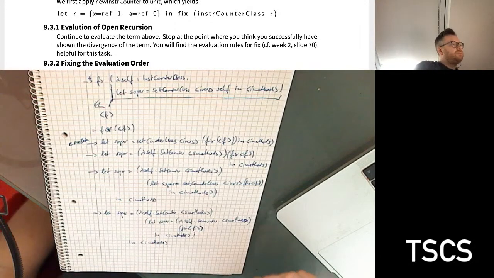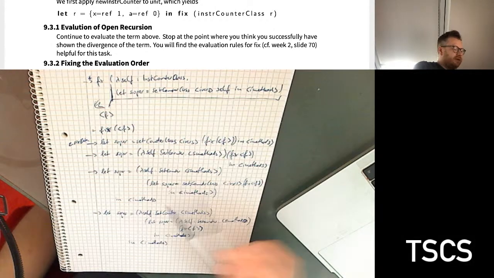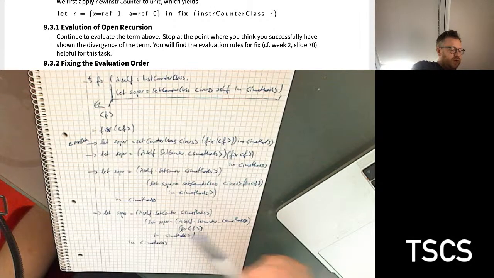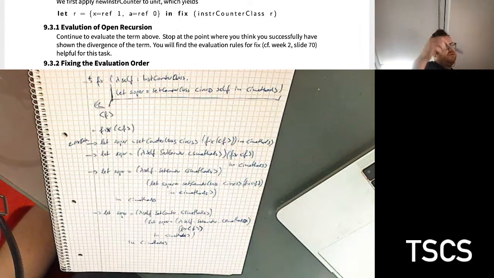Good. And now we created an inner application, so this all would have become very familiar to you, because this is basically in the inner thing what we did in the outer, and then we have the same situation again that we need to unroll fix f again, and then we would diverge. So just as before, this inner application cannot be reduced until its argument fix f has been fully evaluated.